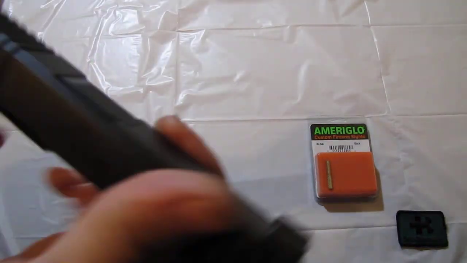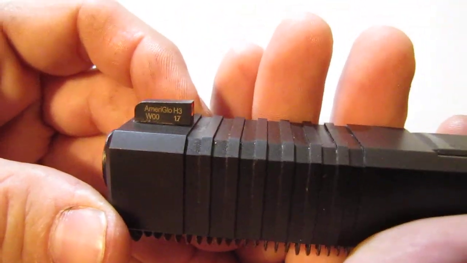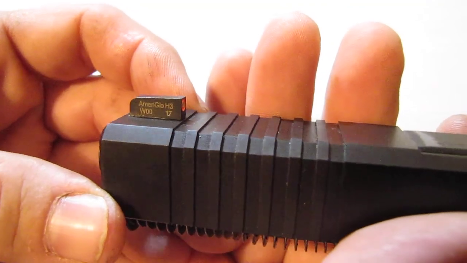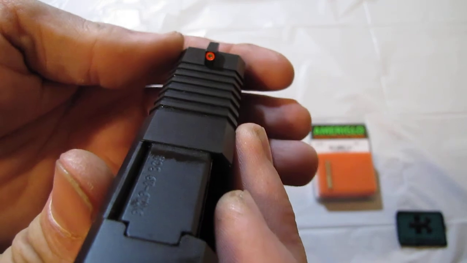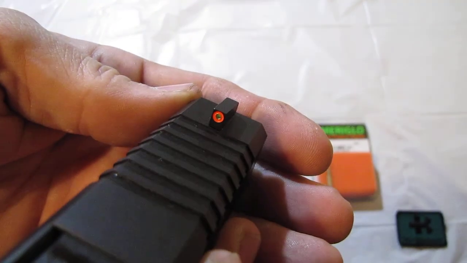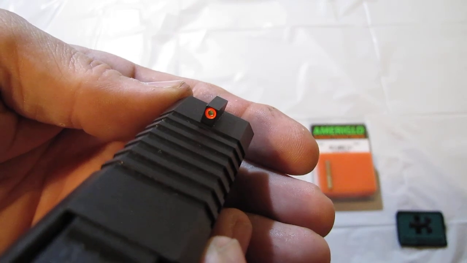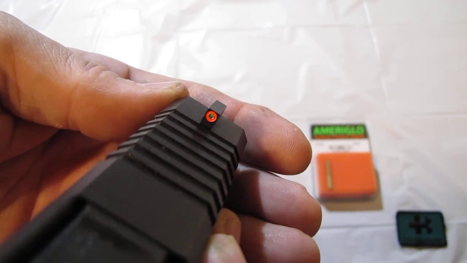The front sight is also with tritium. We see there the marking with the 17, showing the year that it was made. In this case we have a big tritium dot in the middle with surrounding in a bright orange fluorescent color.